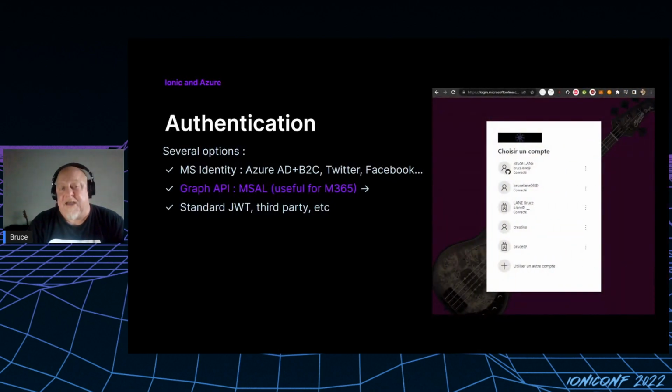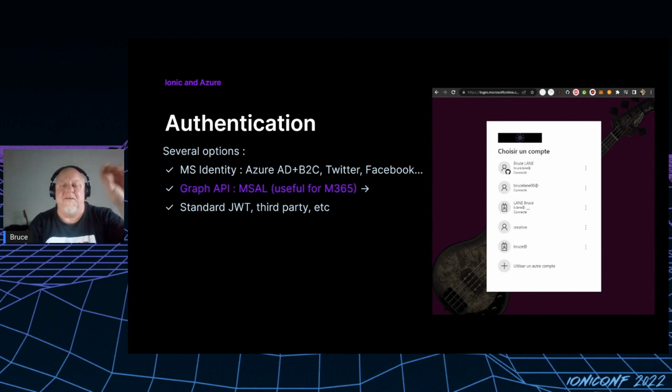So for authentication, we could use MS Identity with Azure. There's a B2C possibility for the Active Directory. You can use sign in from Twitter, Facebook, GitHub, etc. I personally use the Graph API, which is useful for Microsoft 365, and it's really nice.